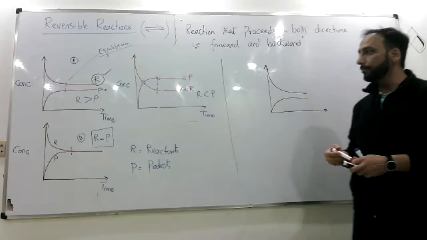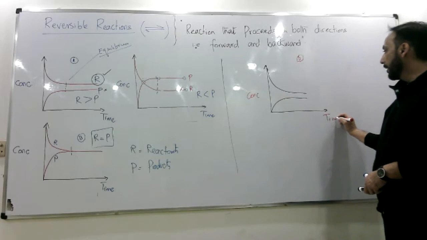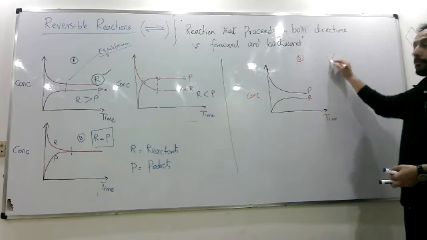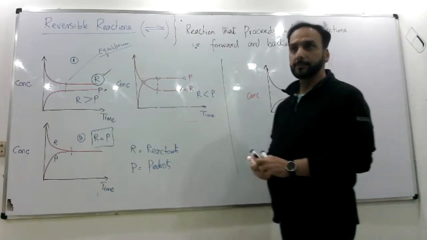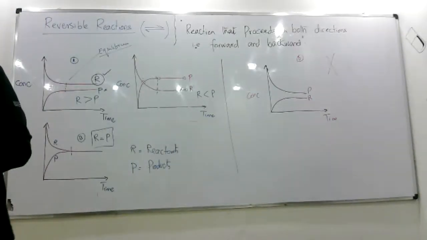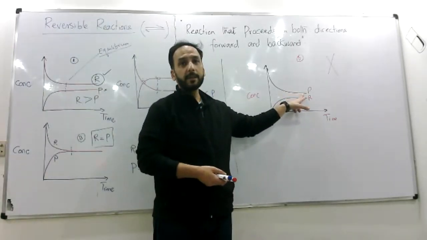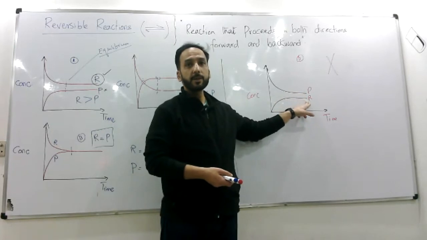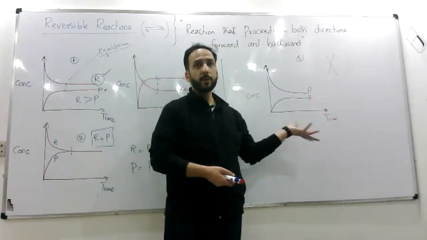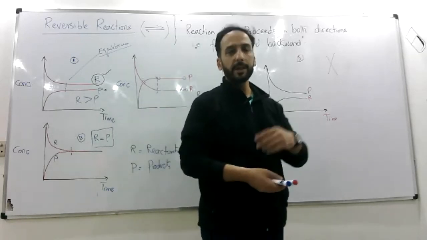Now this graph I'll mark it as D. इसमें y-axis वही concentration, x-axis पे time. I already said it's a wrong graph. Tell me what's wrong in it. Good. लगता है chemistry बिरयानी खा गया है. In this graph, I've shown increasing concentration of reactant with time and decreasing concentration of product with time, right? So this is a wrong graph. For any reversible reaction, it's wrong. Without any data given in the question, I can say it's not a correct graph.